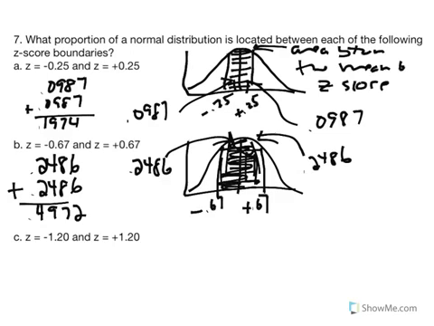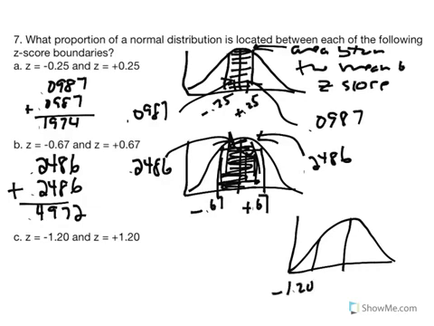And finally, the last one. Again, drawing our sketch, we have the z in the middle. Now we're at negative 1.20, further away from the mean, and positive 1.20. So again, given the comparison to what we've done thus far, we should expect this proportion to be much larger than the two previous problems because the distance from the mean has increased. So we're going 1.2 standard deviation units above and below the mean.